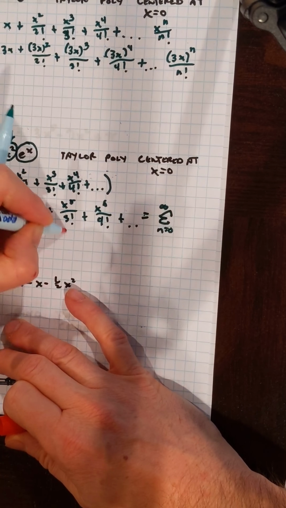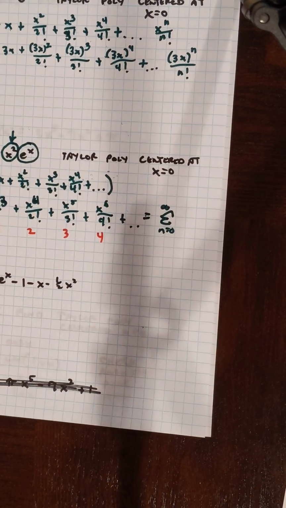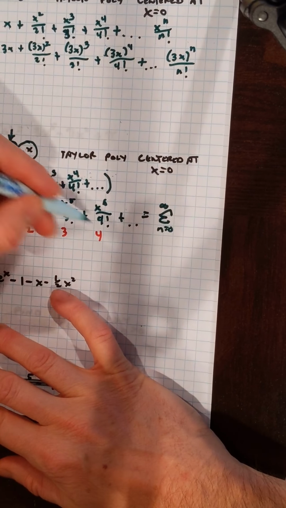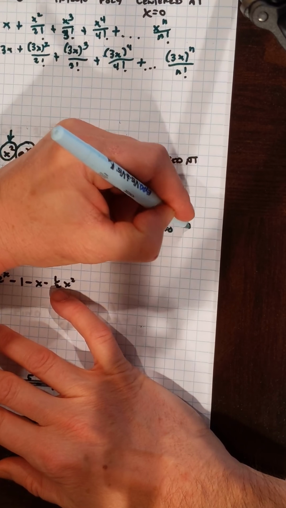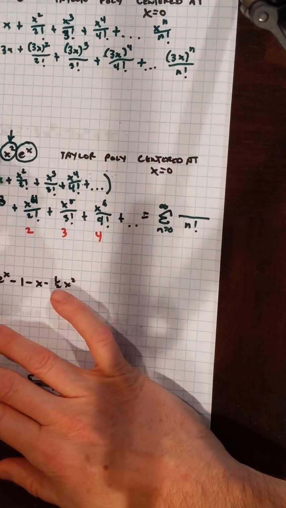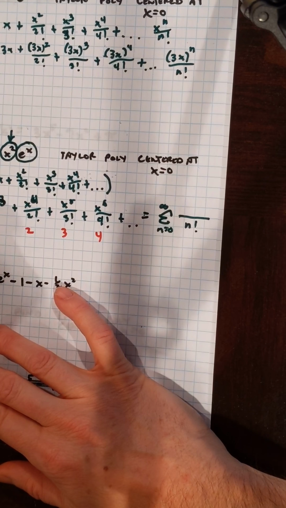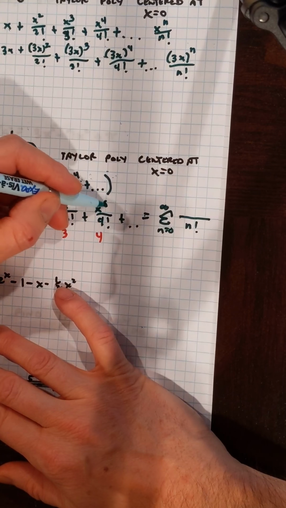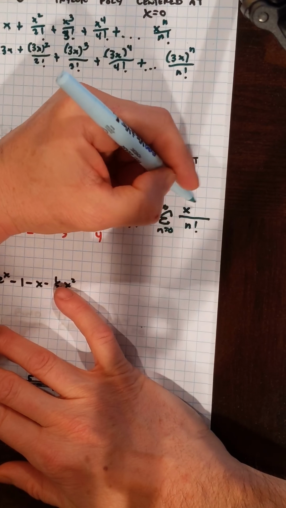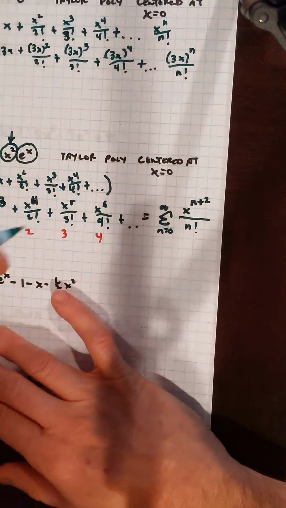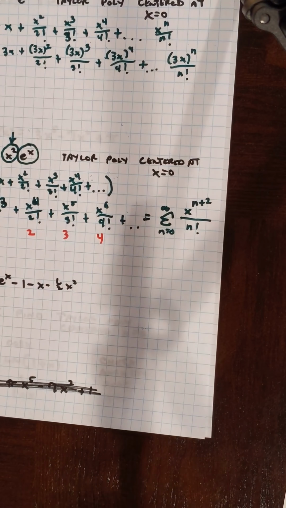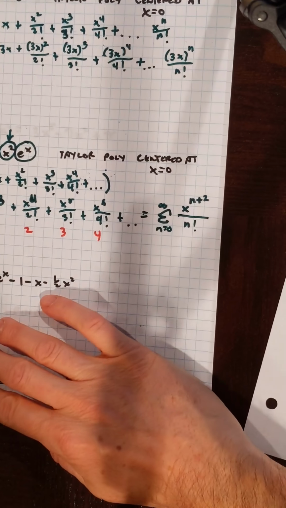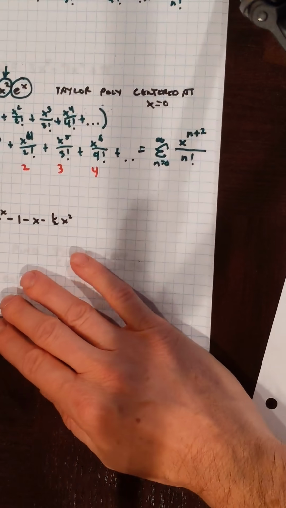1, 2, 3, 4. So if I look at writing this out, the factorial parts are straightforward and the same every time. It's always the same as my n. Now these guys, 0, that's a 3, that's 2 goes to 4, the 3 goes to a 5, the 4 goes to 6. So it's got to be x, but I have to add 2 to my exponent. So there you go. Again, real nice. Look at this one.